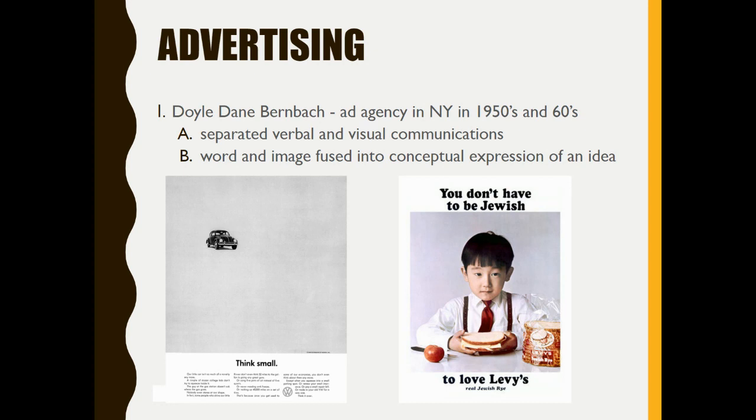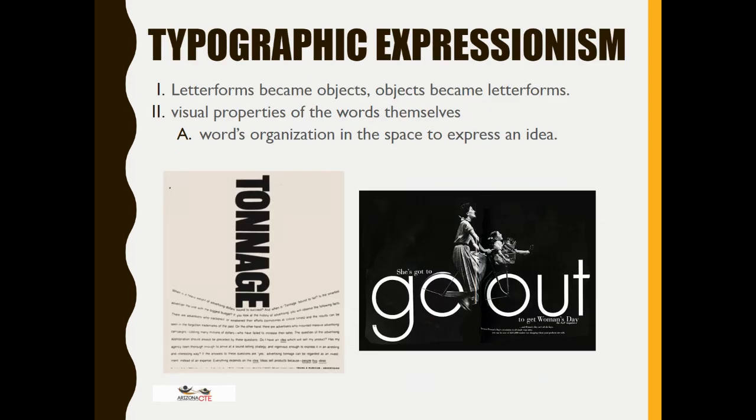So again, you're getting into the emotion behind it a little bit, and the concept behind it, and not just this rigid structure of it has to fit this mathematical thing or this visual concept. So design in America really started to become something unique all its own, and even took a further drive in terms of expressing design through typography. Typographic expressionism is letter forms becoming objects, and objects becoming letter forms.